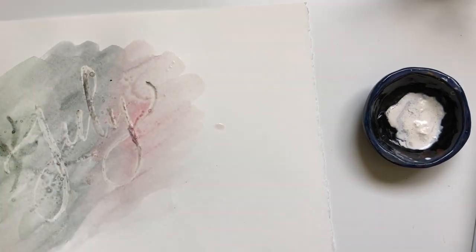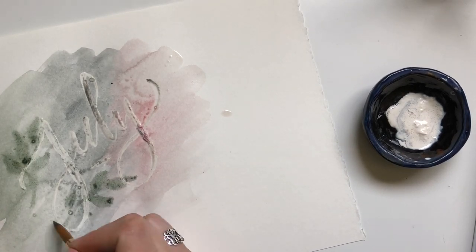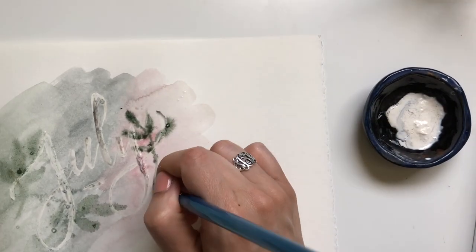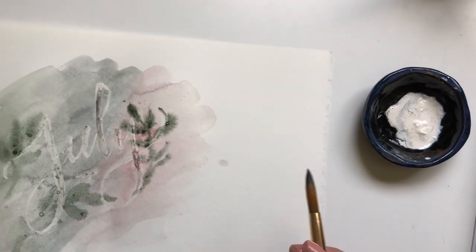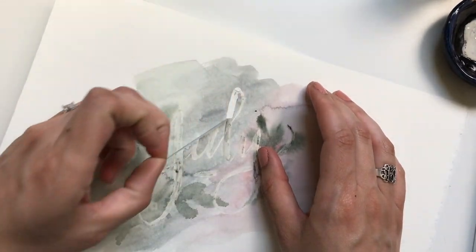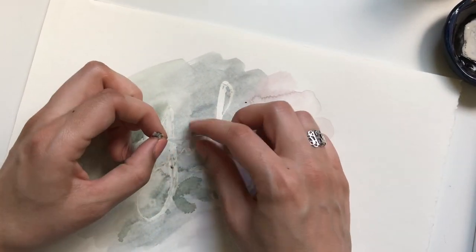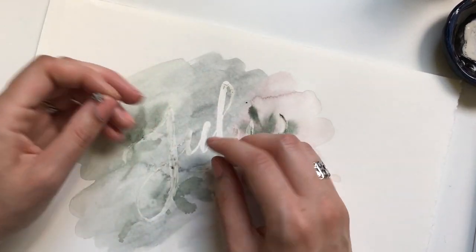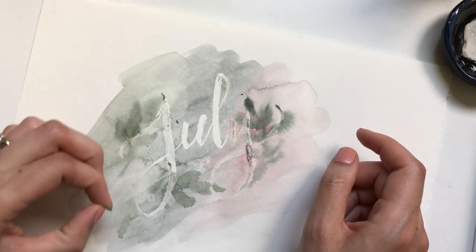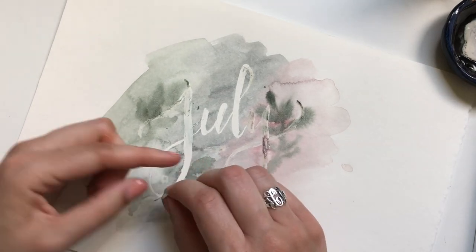I did a quick watercolor — really just to clean off my palette — and layered it up a little bit to see how thick the masking fluid would work and how well it would resist, and to see if the soap would interfere with its effectiveness. Then for the most satisfying part: peeling everything off. That black pigment that was stuck in the masking fluid didn't actually stay, so you can't see it on the finished section at all. It came up really easily and didn't appear to compromise the integrity of the masking fluid.